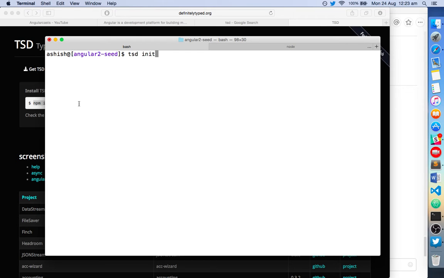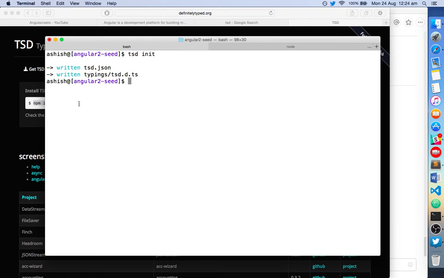It's like bower.json or package.json, where you can track your libraries and their versions. It's also good for other developers because you can share your code base and they won't have to fire commands manually. They just have to do tsd reinstall, and they'll have all the same dependencies or libraries which you have on your system. Pretty cool. Let's just try it out.